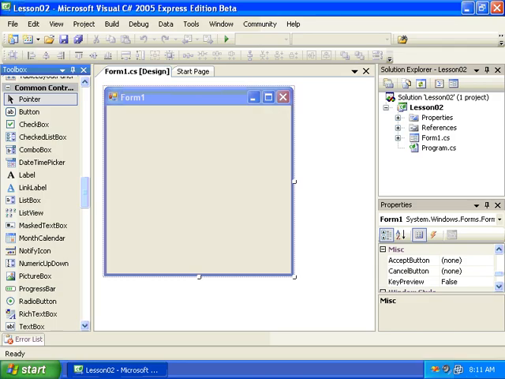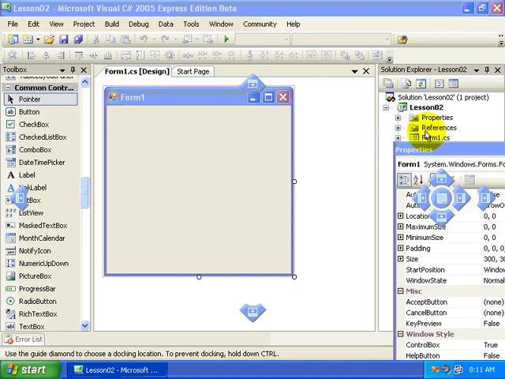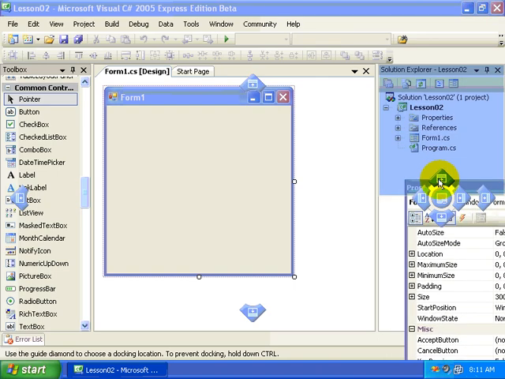right hand side. Now since I'm running at a fairly small screen resolution, it might be difficult for me to see all the properties in the Properties window and still have the Solution Explorer available. So what I can do is select the title bar of the Properties window, and then, just like I did with the toolbox a moment ago, drag it and then find the icon that best represents how I want this to be displayed in the IDE. And you can see here that this middle cursor would be what I want. I want it to take up the entire screen.